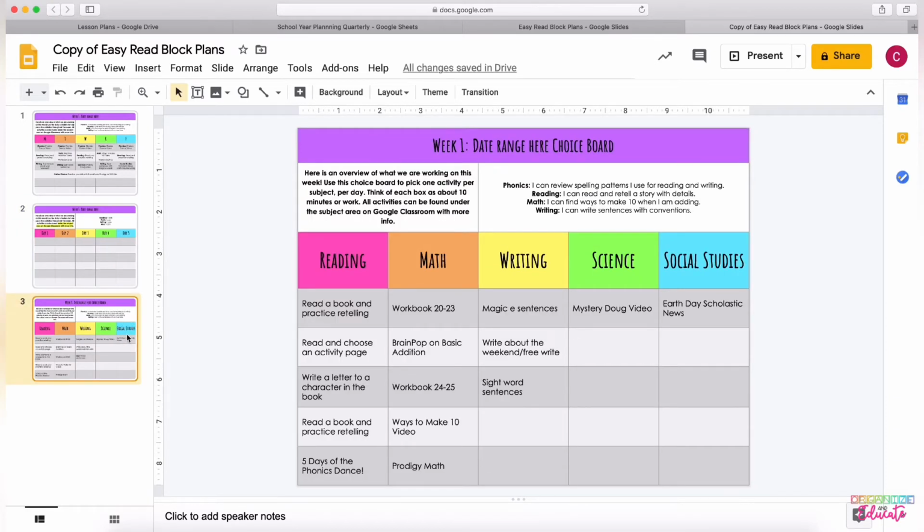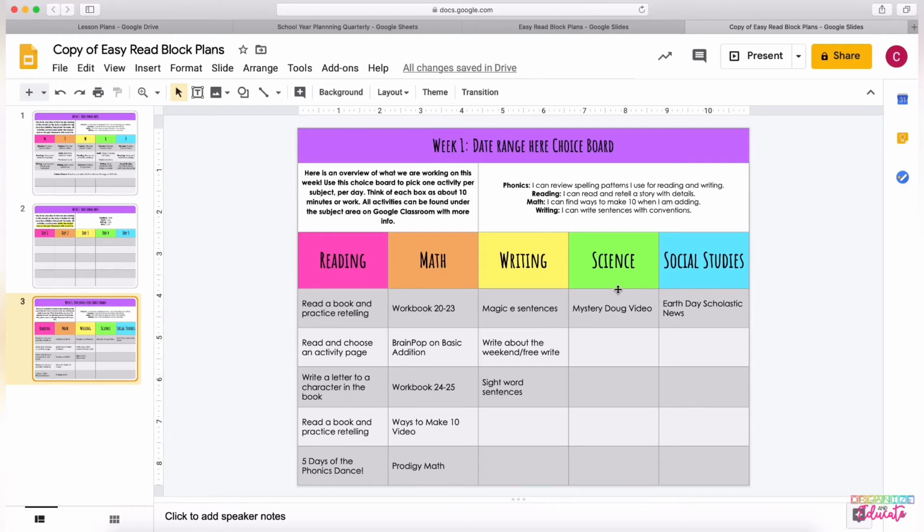And then the last way that I have ready to go is a choice board. This is the same general layout, but instead of doing the days, I labeled it by subject area, and then the note is slightly different. I said for this one, you could choose 1 task per subject per day. Of course, you could change the wording on that one too, based on the number of tasks you put in the bottom. So if you filled in 20 tasks, you could say 4 tasks a day, and then parents could do it however that falls.